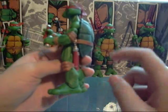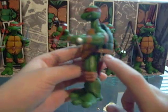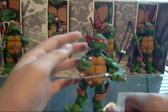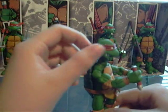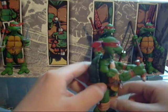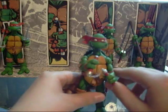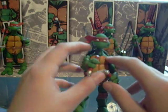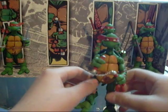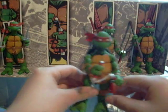As you can see, I actually slipped this one underneath his arm. You can actually do that, and it stays in place. You can actually just slip it in underneath, using the soft material, which all these do have, these soft bandana material. And it feels like it could tear very easily, so I'm just saying to be careful with it. But Michelangelo, I think, is my favorite of the bunch, only because he can do poses like this with his nunchucks. They're all great, but I really like him.